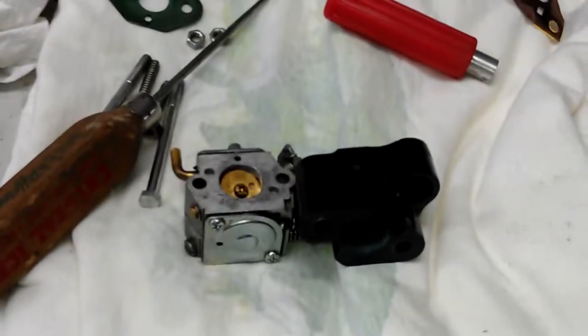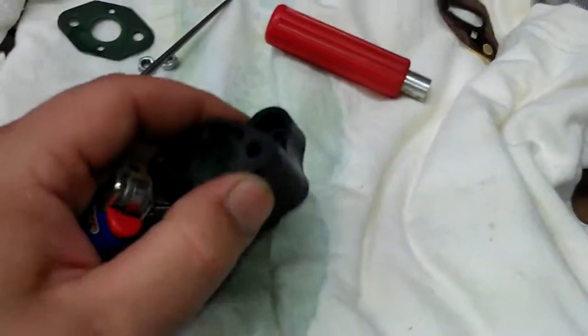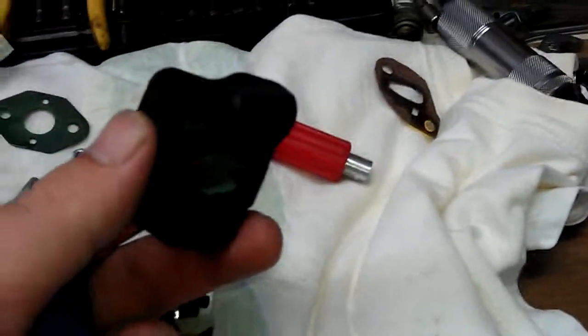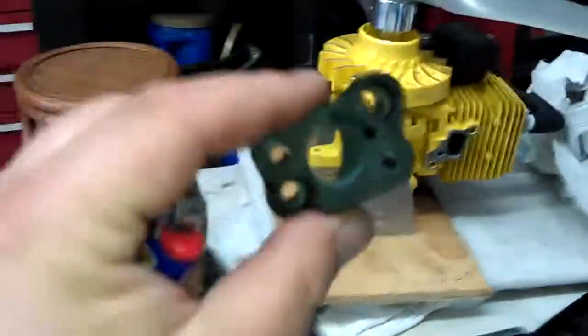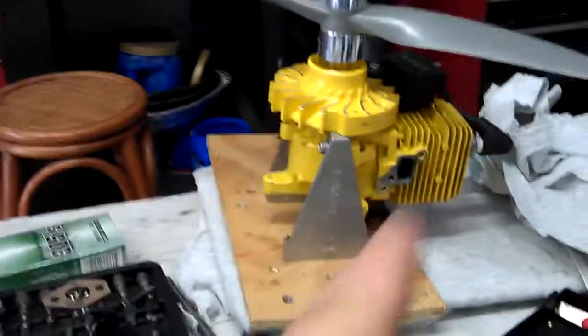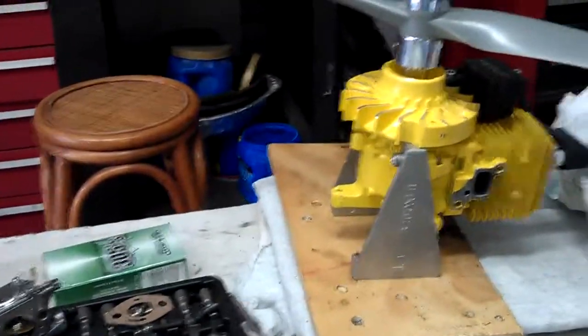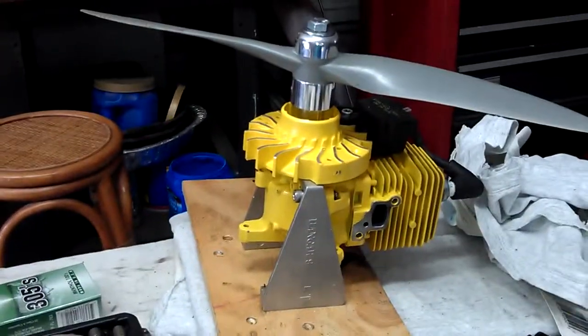Just because it don't run doesn't mean you can't get something out of it. If there's anything else you guys want to know, hopefully that answered some questions and we'll give you guys an idea of how to get in there and give you a little bit more performance out of your engine. Like I said earlier when I ran that motor I was getting what was it... 8400 RPM I think it was. Now I'll bet you 100 bucks, just by doing that, I'm gonna almost hit 9 grand. Alright guys, hopefully I'll be able to run some more video of this beastie running. I also need to double check the bearings on that one before I run it. We will holler at you guys later.